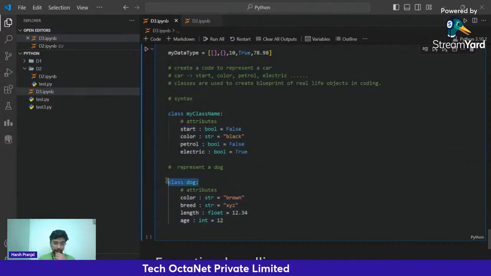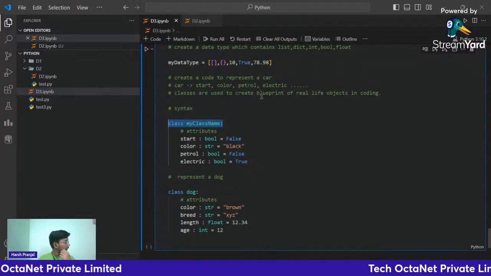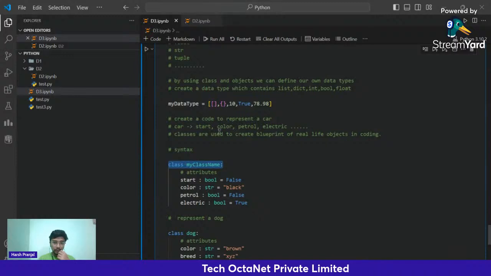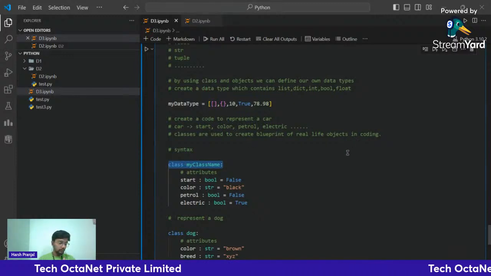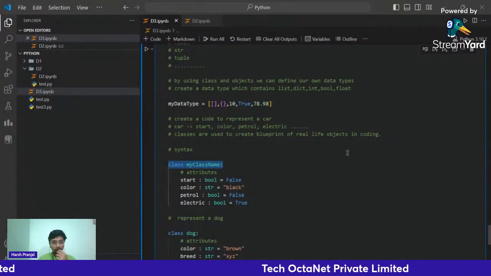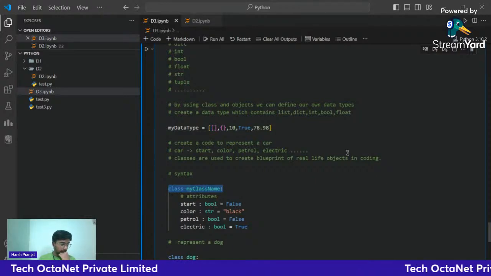This is how we create a class, and classes are nothing more than just the blueprints of real life objects. So does anyone have any problem till now?